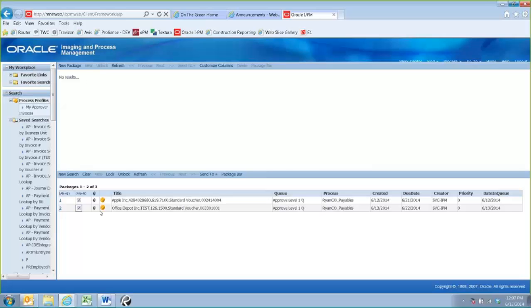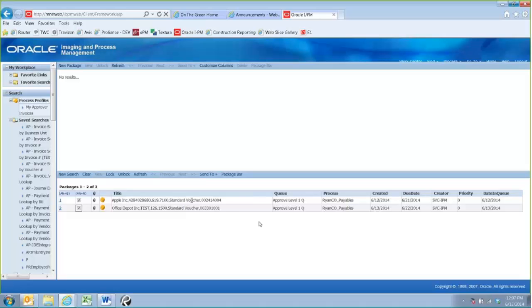One thing, if you do have invoices in the top and the bottom, you can't put them into one package for review. So you either need to opt to check all the boxes in the top and create a package, or check boxes in the bottom and create a package. But the system won't let you combine them into one package. Don't know why. It's just the way it's always worked.